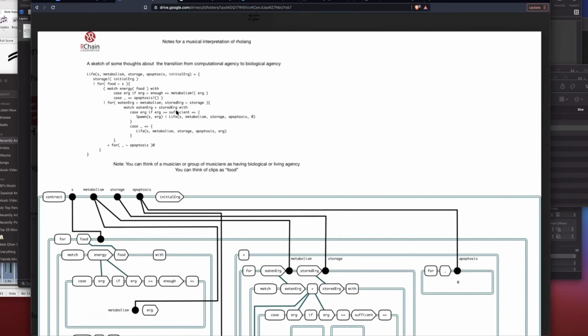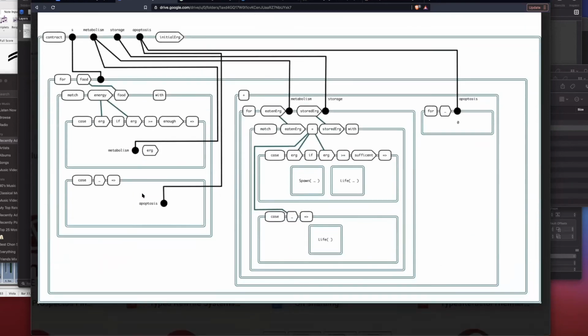if that's sufficient, then we can create a new copy of life. So this is the cell undergoing mitosis. And this one is the original organism. If we don't have enough energy to spawn, then the organism just keeps going. So that's the basic idea, and that is reflected here.